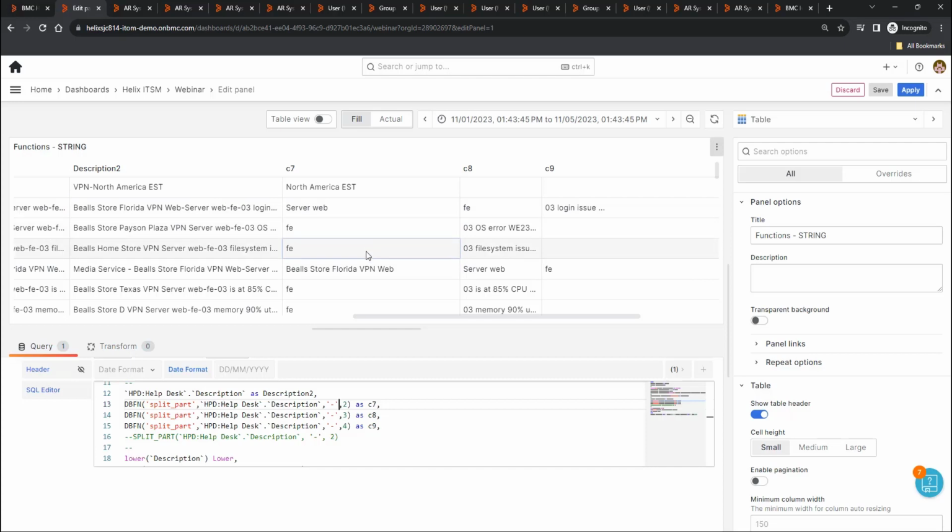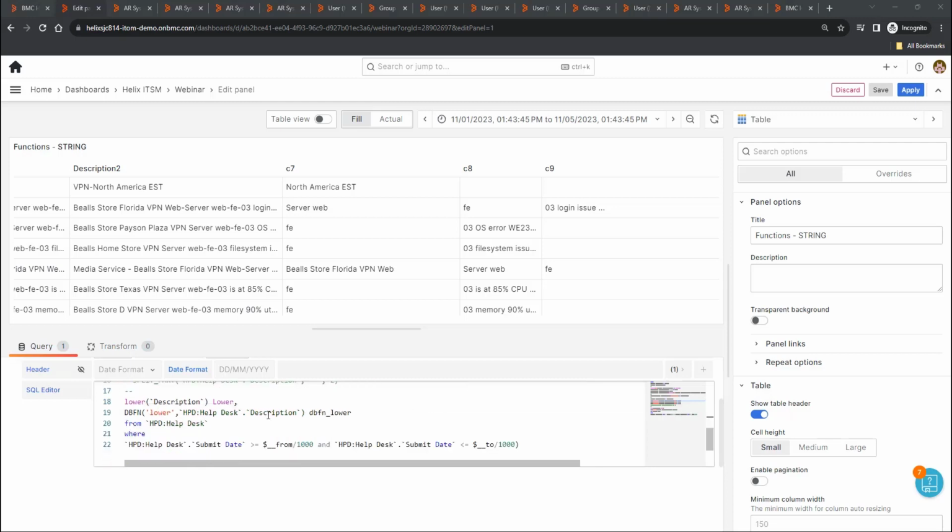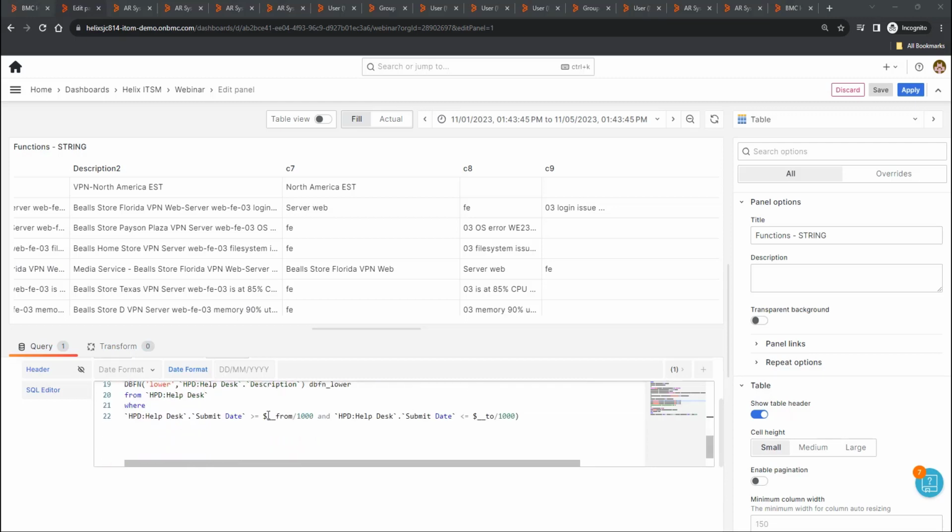And that just proceeds. For the next delimiter's text, we have come up with the next split part function, where it determines the delimiter hyphen, but this time it has to start from position 3 after the delimiter. So that's termed as the C8 column, and so on and so forth. You could split it according to your needs. Of course, this could also fit well in your date columns, where you could split the year, month, and date as per your requirements. That finishes the functions for the string.